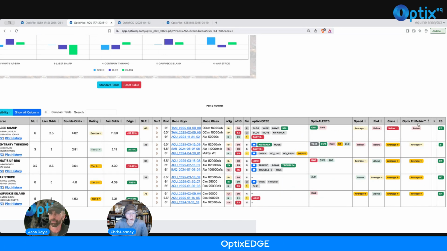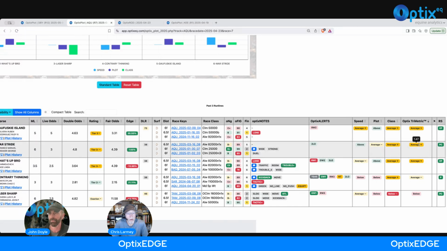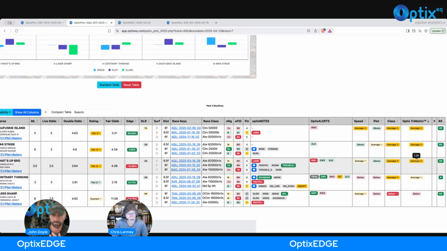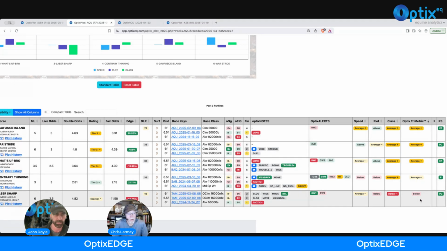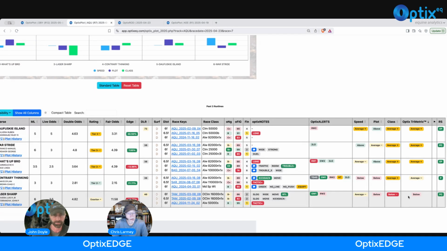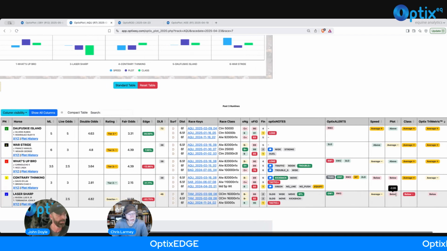So sometimes you can look at a field. Let's sort this, and you can see if, again, this field was very close. You can see the numbers are close. There's no horse that's got to really distinguish himself. They're all average plus and average minus, and then you've got the one horse that's kind of below. So you can get a real gauge without having to kill yourself. There's a lot of information, and the way it's presented makes it useful, so that you can get to some answers quickly and spend more time on trying to assess the horse's form without having to say, well, is this horse good enough or not? You can tell certain horses are good enough, or if they're well below in class, like this three horse here.